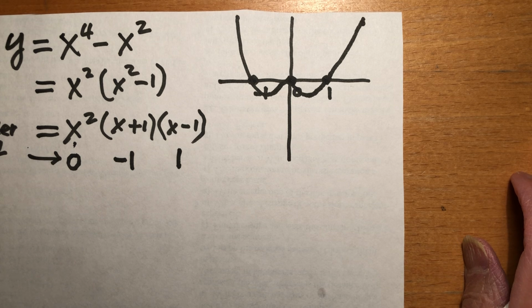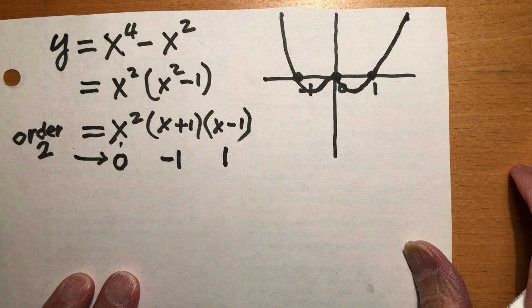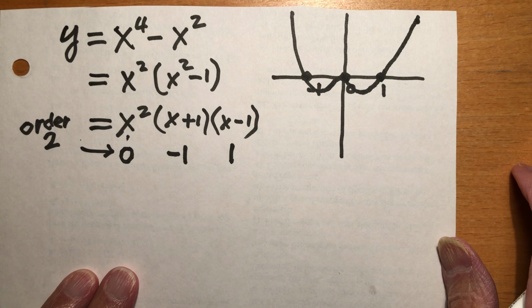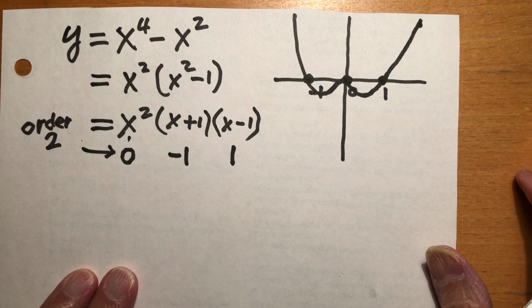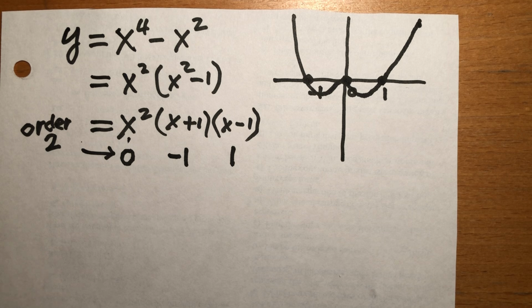Okay, this is about given the function and how to draw it. Let me summarize. If the function is given, then try to factor it. If you cannot factor it, then you use the table values to draw point by point. The table will give you many points, and you locate the points on the xy plane, and you join the points, you have the graph.